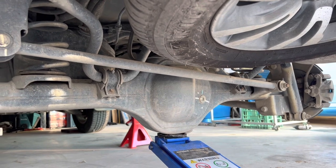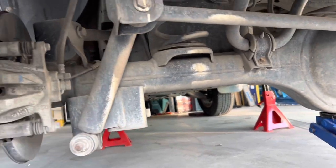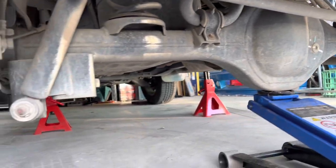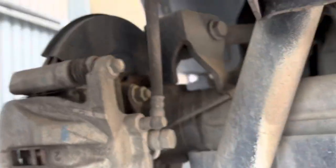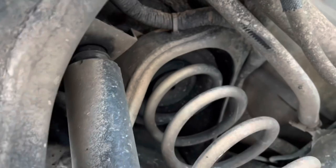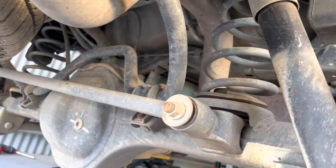I've jacked up the car, taken the wheels off, and got it up on stands. I'm going to loosen off the bottom bolt on both shocks, left and right. Just as a precaution, I'll also remove the small bracket holding the brake lines in, so that once I let the jack down and the diff drops it's not going to pull on the brake lines. The top shock bolts are going to be really difficult — the shock mount is right up the top with very limited access above that bracket on the driver's side. Let's see how we go.